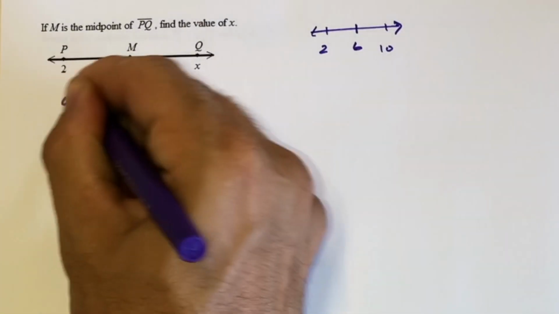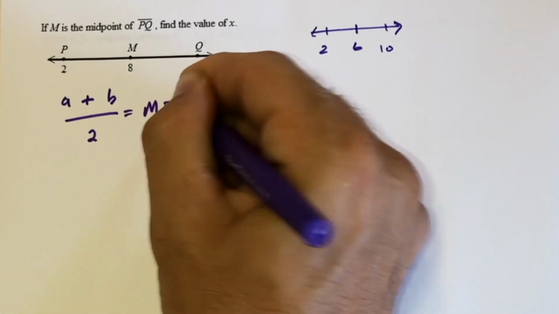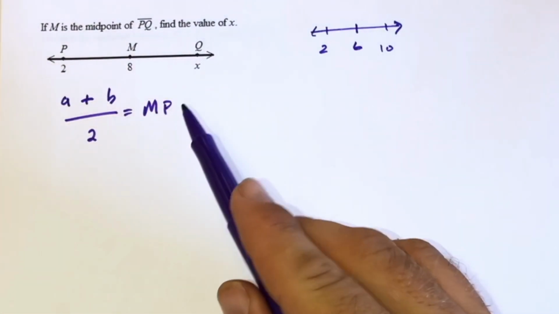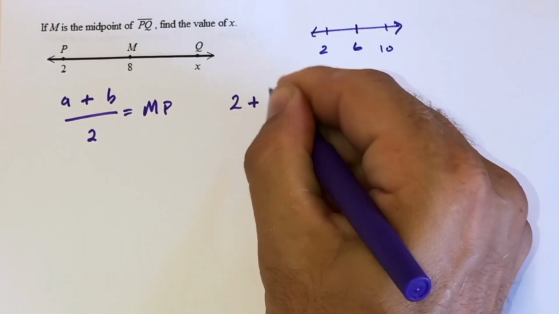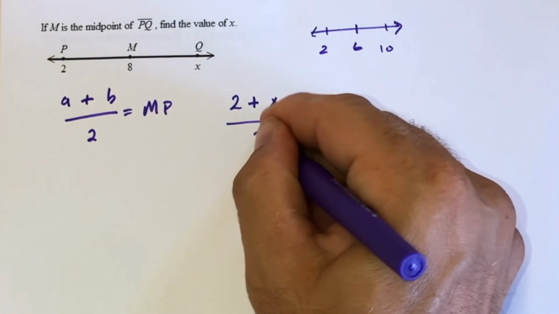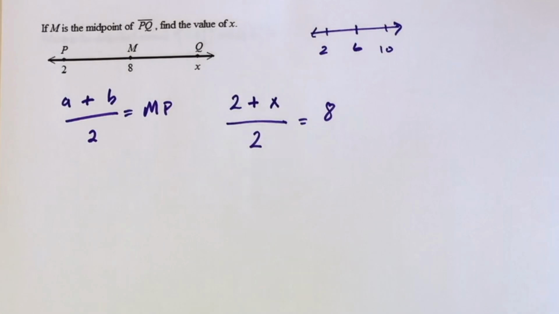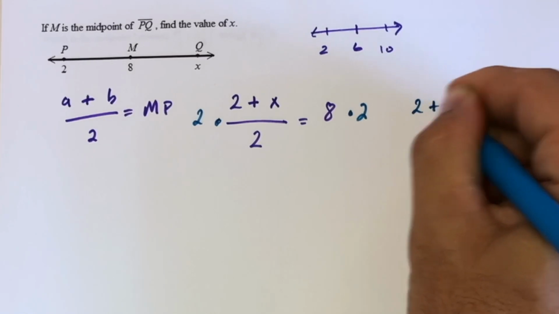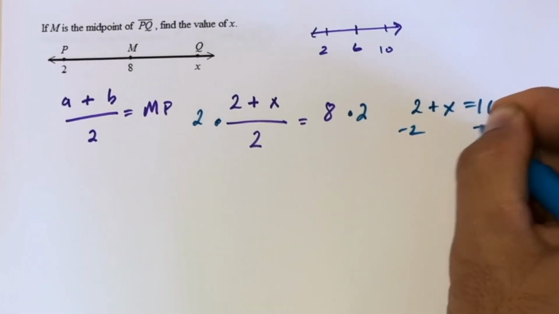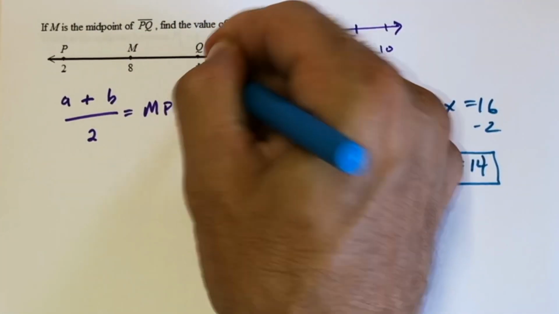So I like to start off by presenting that midpoint formula, MP for midpoint, and looking at it from the perspective of, okay, let me just fill in what I have. I don't have the second point, I have the first one. Divide that by 2 and that's going to give me a midpoint of 8. If I'm able to set up this formula, I could really manage any type of question and any type of number. 2 plus x is equal to 16, subtract 2, x is equal to 14. And that would be my answer for what this point needs to be.